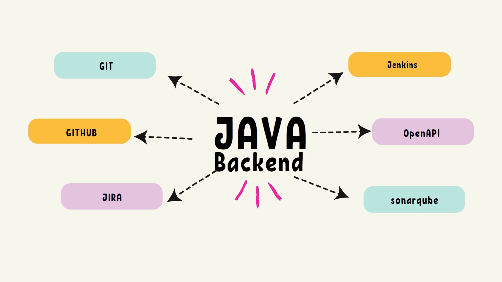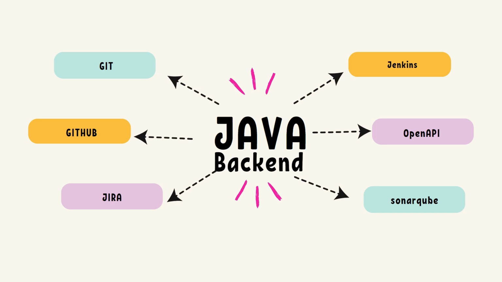And next, Jenkins. So once development is done, you need to commit the code. Then the Jenkins pipeline will build this project and deploy it into those servers. For that purpose, we configure Jenkins. So at least you should know what Jenkins is. You should be aware of a basic understanding of Jenkins.